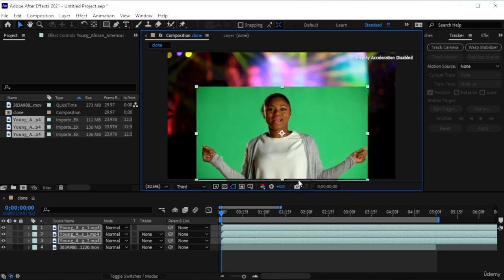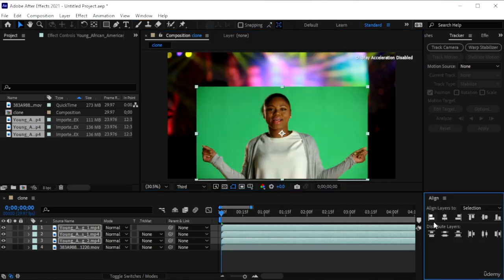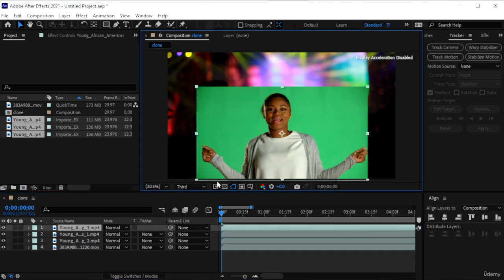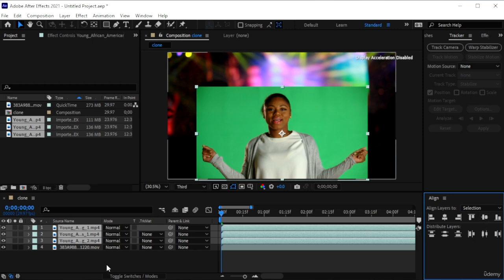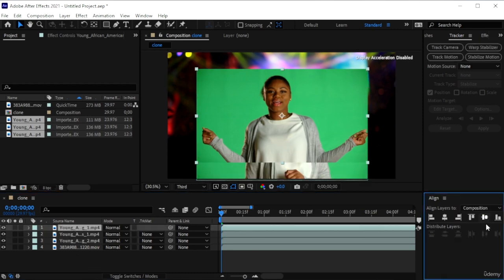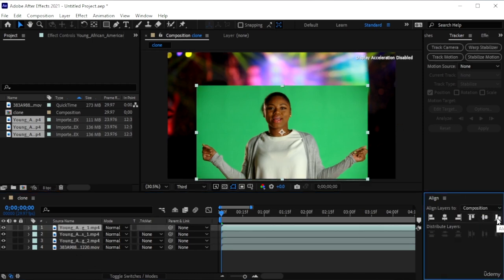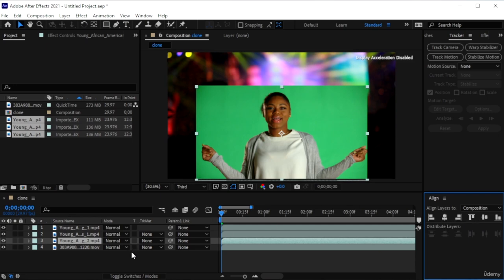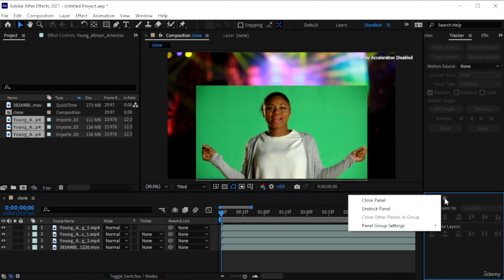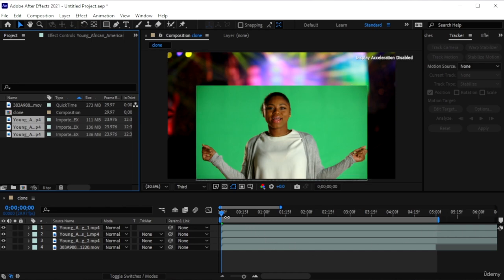Because the body is cut off like this, we want to make sure that it matches with the bottom of our background. Also going to get the Align tab and center it in the middle like it is. But we don't want to do it this way because then it's going to come up here. I guess we have to do it one by one. That's not what we want. We'll make sure it's at the bottom, and just do this with all of them. It was already in the center, but you can see it did a little bit of movement. Close this panel. We don't need it anymore.